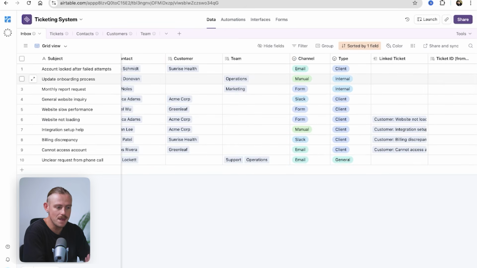We've also got manual, and that is when we manually add an inbox request to our system. It will record it as manual. This is a simple feature, but one that makes a big difference because straight away we can see where requests are coming from. Now, under the hood, the system here is just 5 simple tables, but it is the way that they are structured that makes the whole system work.